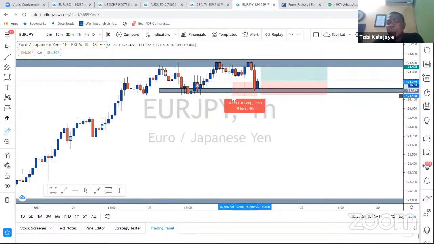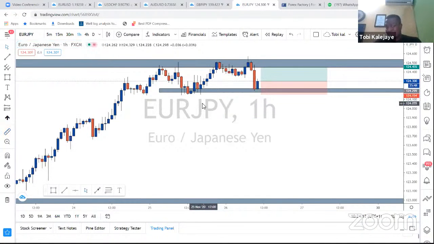In this situation, a buy here is not a good risk at all because the overall structure is selling. Overall structure shows that it's selling. Overall structure also shows that you should focus on sales, right? So in a situation like this now, if I'm about to take a sell, what do I do?